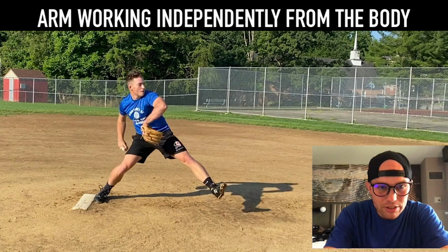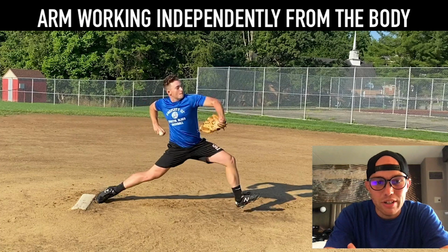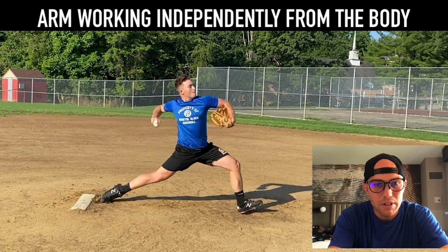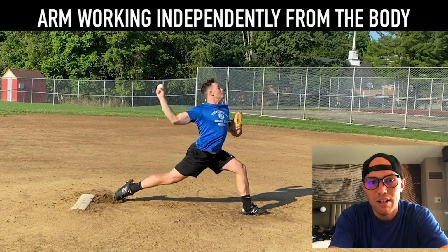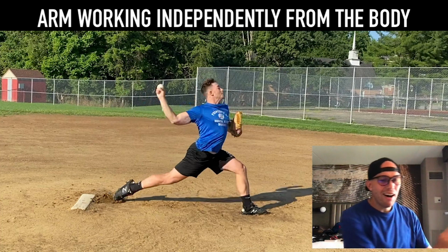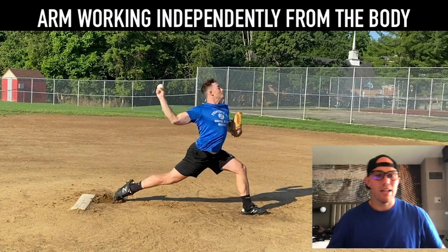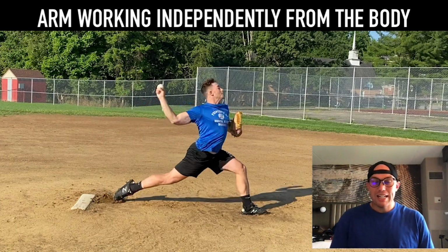So, okay, now again, as you see that hip extension, the hand is down, and now it's going to start its ascent, right, to hand raise, and then your trunk's going to fly. Okay, so now the trunk is going, hey, we need to start to rotate, let's go. And then your hand's like, wait, we're still chilling back here. So now you're having to create a ton of independent energy with your arm because you're not maximizing the way that your body should be leveraging your arm, okay? So that's the biggest thing.